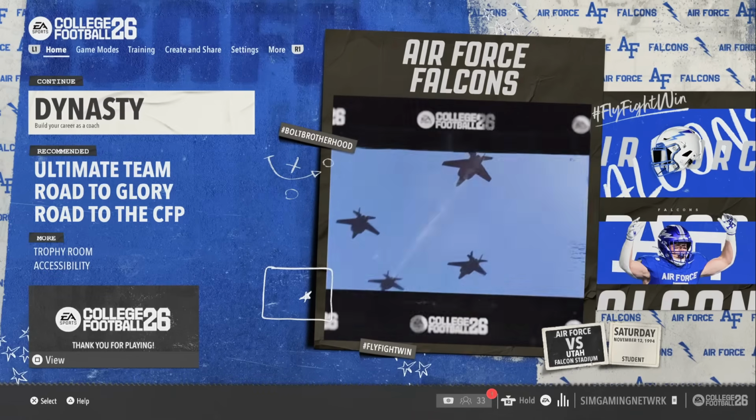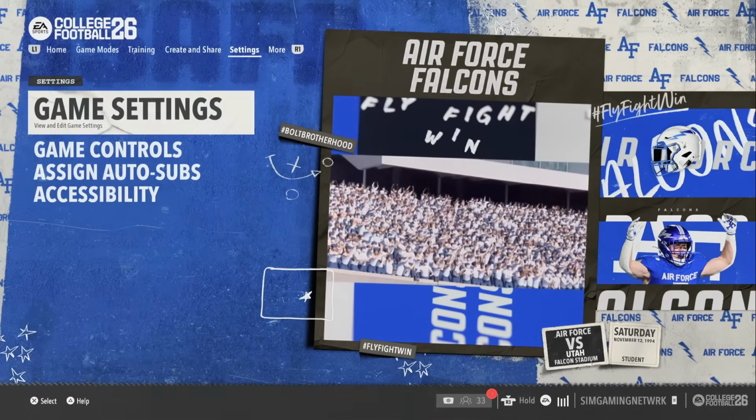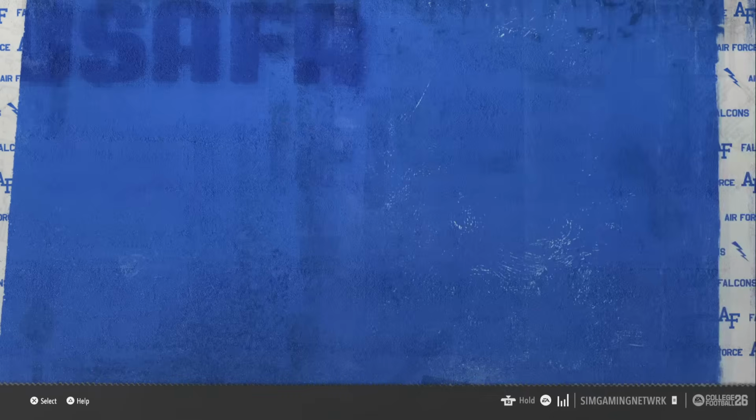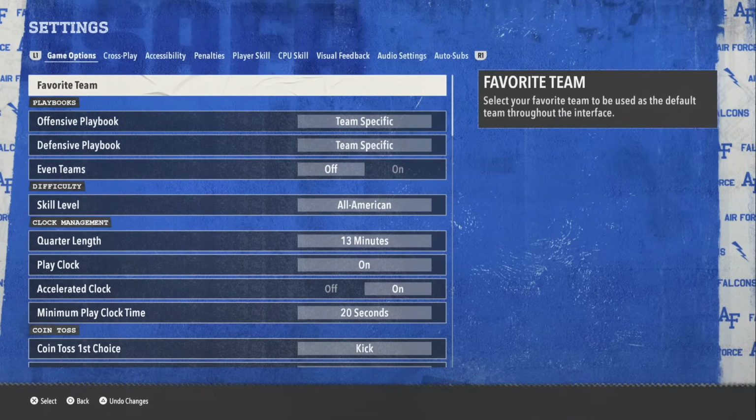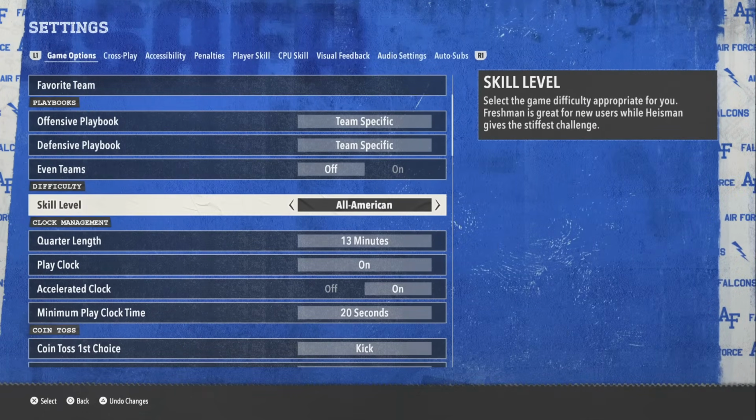Once you have completed the profile delete, then we're going to go to your game settings in the main menu. Now, we're not going to do too much here other than make sure your skill level is on All American. Now, I did say that these are based off of my user versus CPU set, which is on All Madden. Excuse me, Heisman, wrong game. CPU versus CPU does not play well on the highest difficulty. I recommend that you use these on All American or Varsity. They can be used universally.